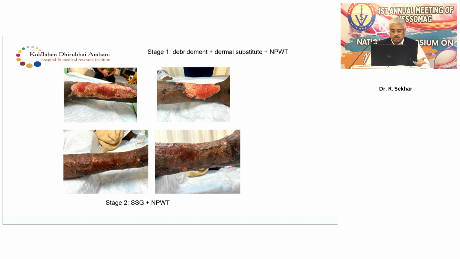The end of the story is that he had a healed wound. He went back home. As we discussed yesterday also, I'm not really bothered about the patency, whether it is there or not. The fact is that he came with a large wound which we have managed to heal, and that's a non-functional leg in the sense that he's wheelchair bound. His primary issue was that he had a painful large wound, and any which way we've got it to heal. Thank you.